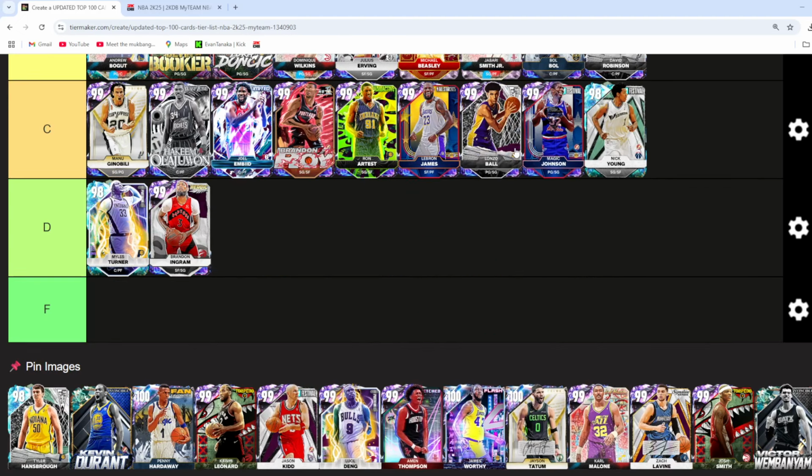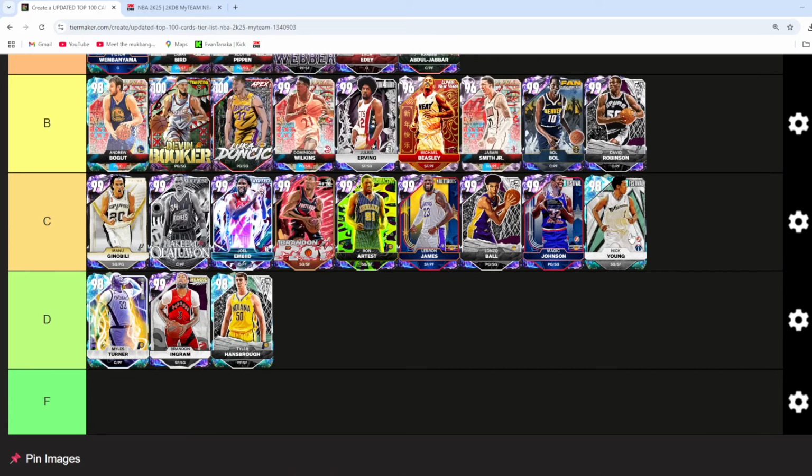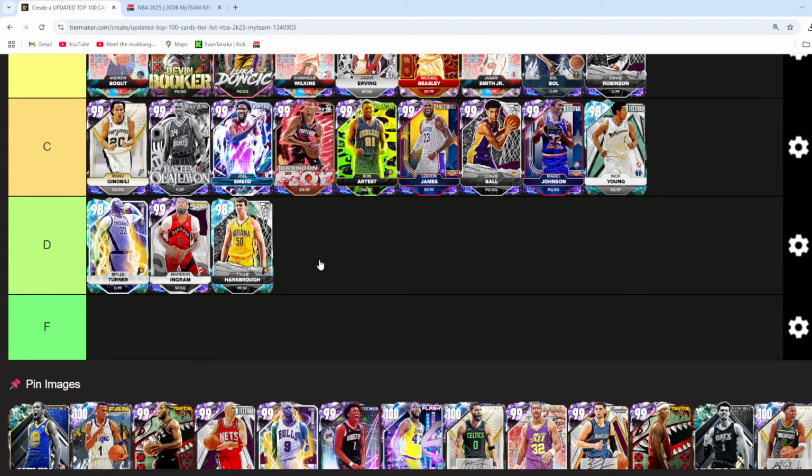Dark Matter Lonzo feels like a C tier card to me. Tyler Hansbrough, again, for no money spend players, if you guys have this card, he is very good. Is he on the level of some of these Dark Matters? He might be, but I think he's probably that step below. He's going to be in the D tier category.